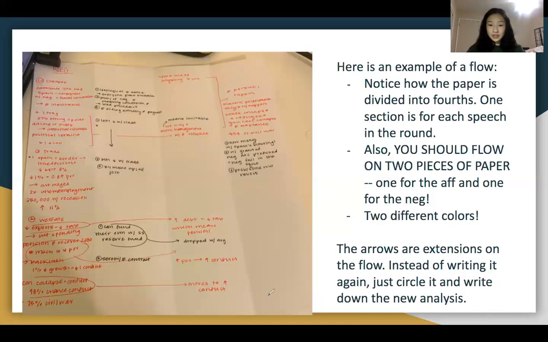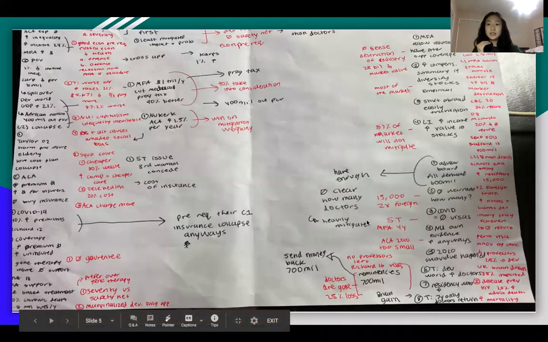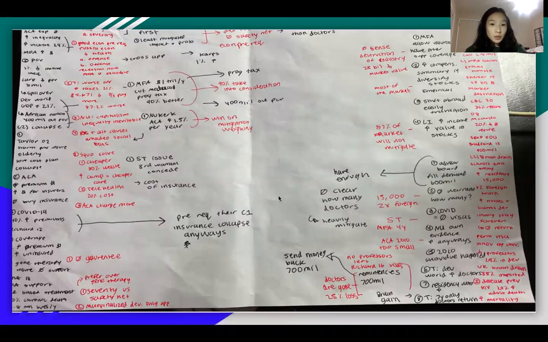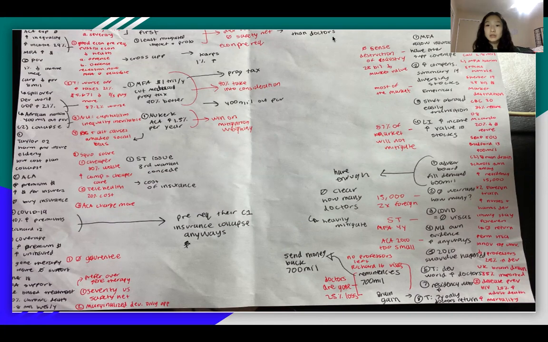Okay, so let's look at another example. So here is another way of flowing. This is actually a round that I observed. So in this round, what happened was I used one sheet of paper and I turned it sideways. And I honestly don't recommend this when you are debating, but it is an option if you guys want it. So what happens here is you see that the whole four column thing is still kind of playing out. Like this is column one, two, three, and four. And then for the other side, this is column one, two, three, and four. Except they're on the same paper now.